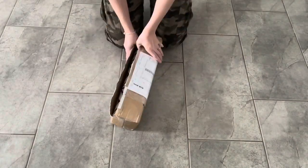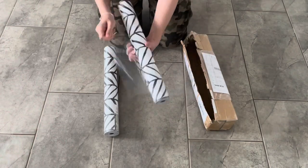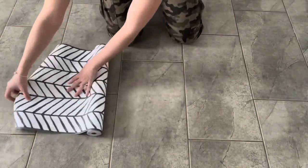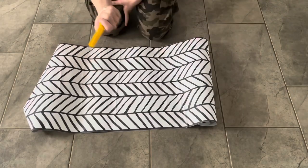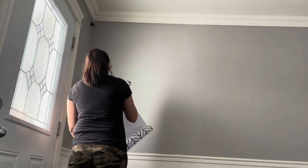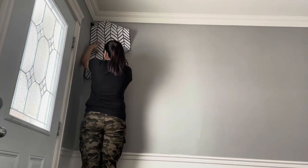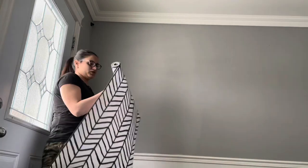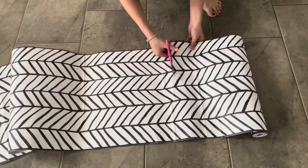I've received my package from Amazon and I'm excited to open it. The wallpaper is really beautiful and the quality is really great. The roll is quite heavy, so what I'm gonna do, I'll take a rough measurement of first application and then I'm gonna cut it. Make sure your wall is completely clean before you start applying the wallpaper.